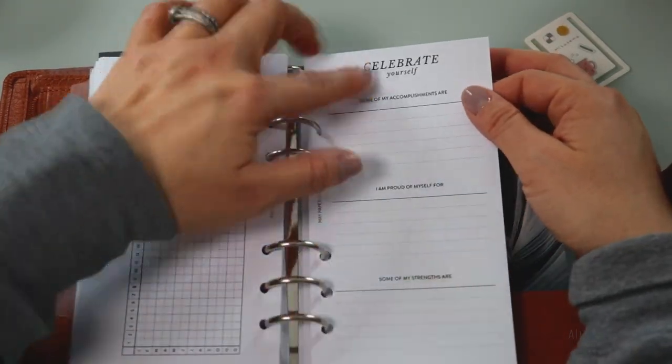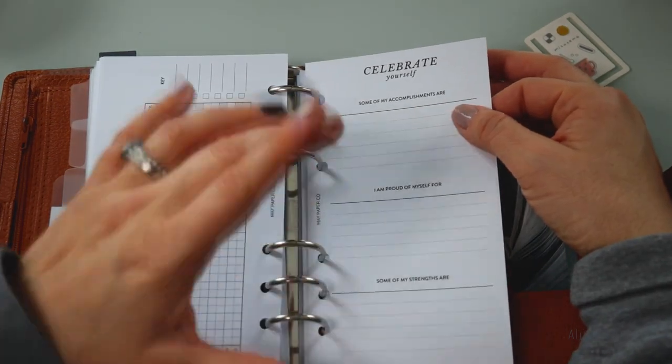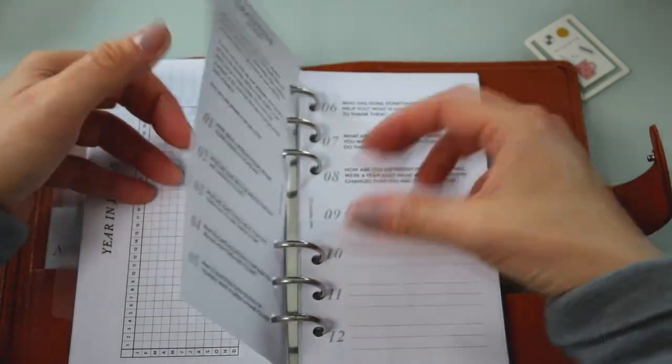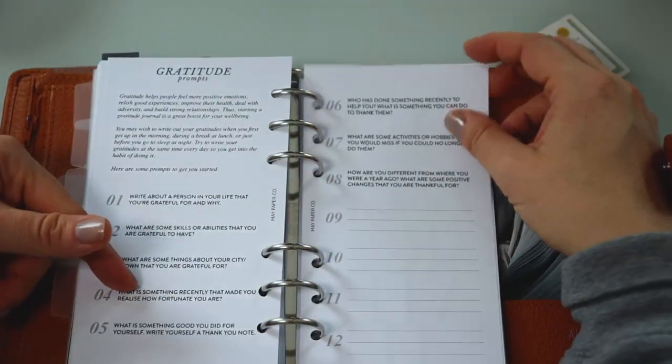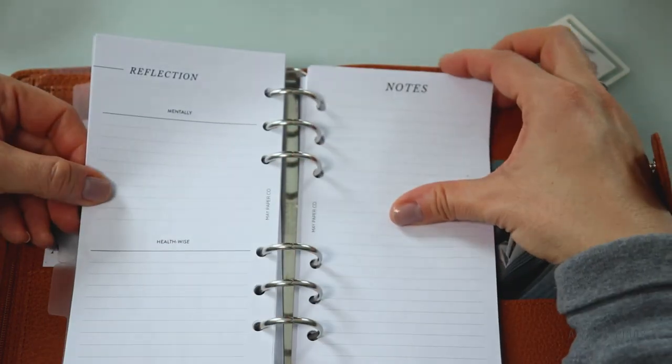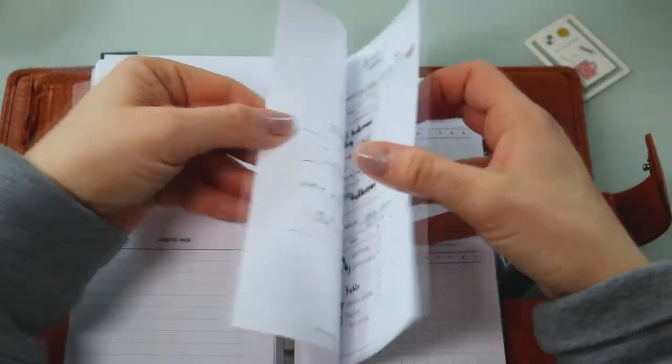And then just ways that you can be proud of yourself, like writing down your accomplishments, some positive memories, gratitude prompts, and reflection and some notes.